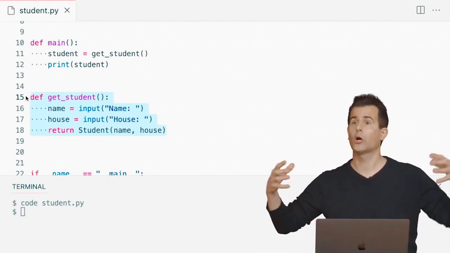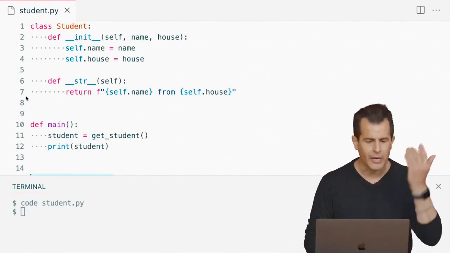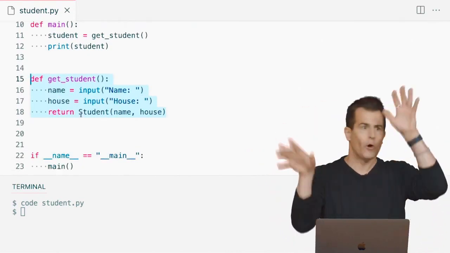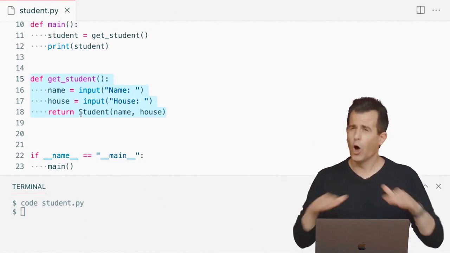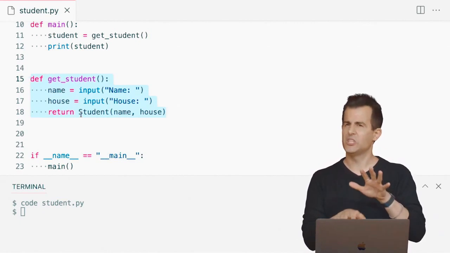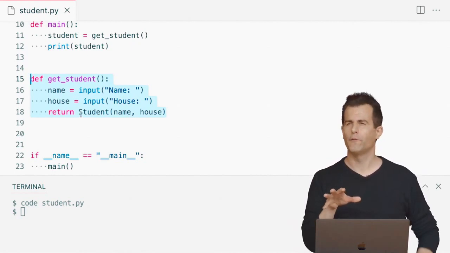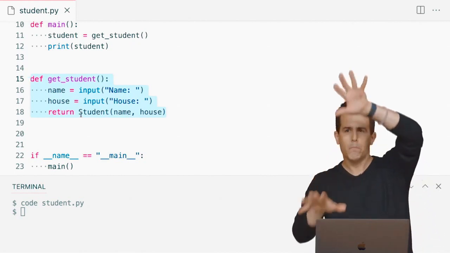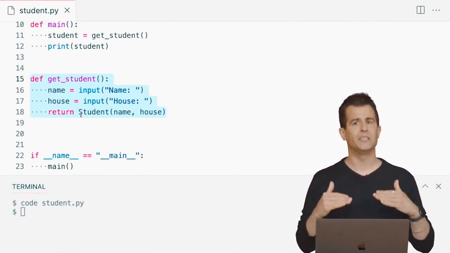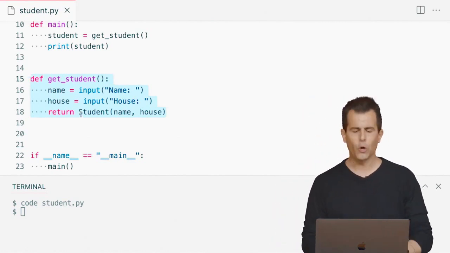After all, as my code gets more and more complicated and does more things, I'm going to be looking at the student class for all student-related functionality. I'm not going to be scrolling down expecting that, oh, maybe there's some other student functionality just kind of randomly later in this file. So it's not wrong, but this is, again, evidence of maybe bad design. Not so much with this small program, but this is an example, again, of code smell. Something smells a little off here. This is probably going to get us in trouble by separating related functionality. So again, it's a design principle, not a correctness concern. But class methods allow us to address this too. Let me go ahead and do this.